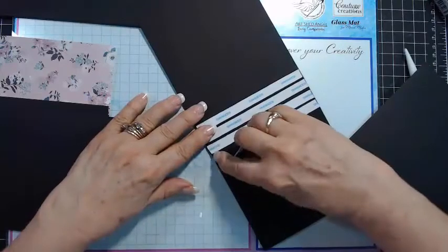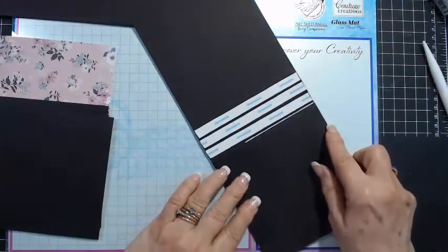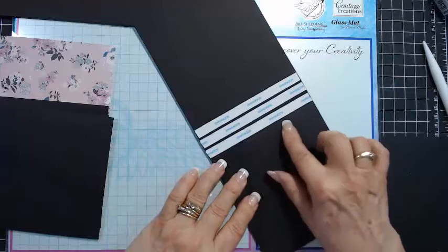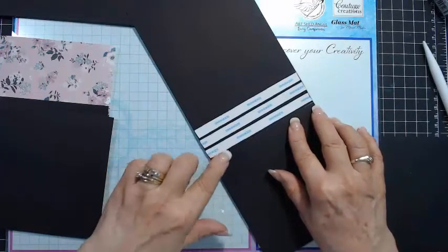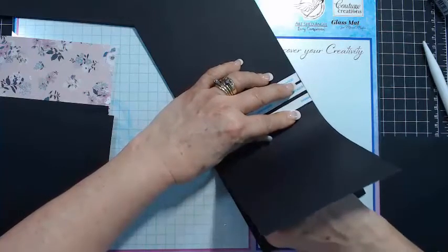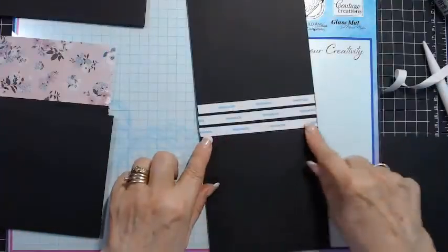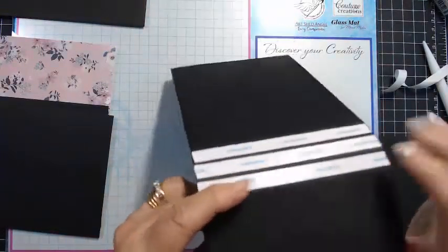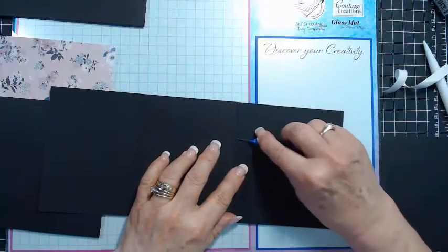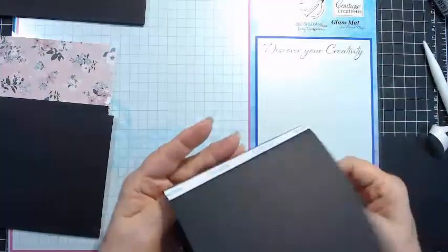Now, I think that's still over. Right. And I am just about off my score line. And I'm still even on side to side. On this side and that side. That is what you need to be even. Because otherwise you can't fold it, it won't work.